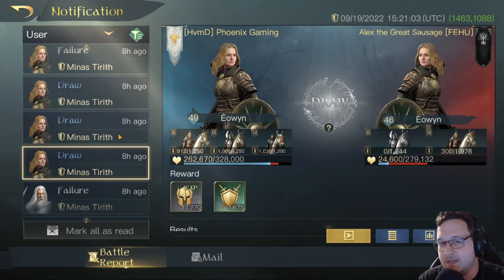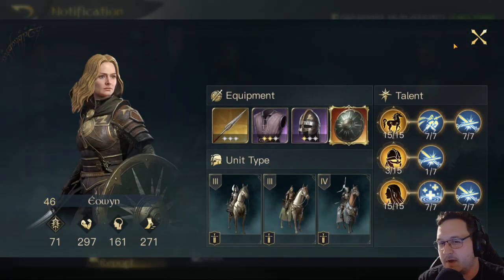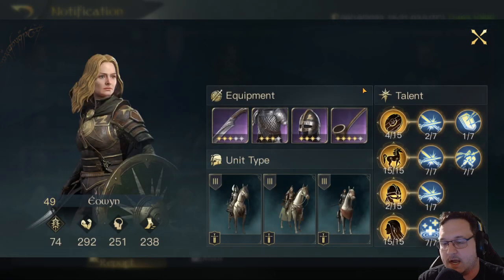Alright guys, we'll start things off by talking about a couple of reports. Please go a little bit easy on me, as finding perfectly evenly matched reports is just about impossible in this game. This first fight was against a wounded Eowyn, and I do have 3 levels on her, and I think my gear is a little bit better overall as well.